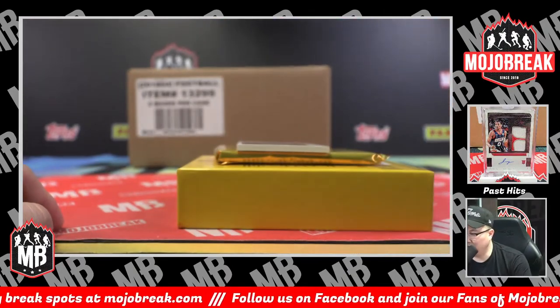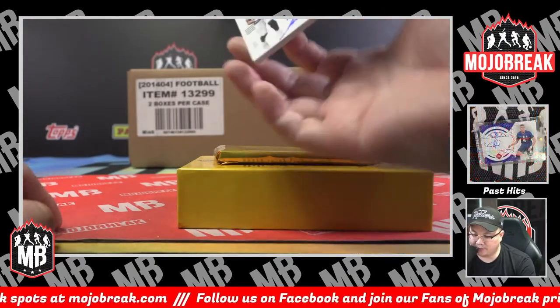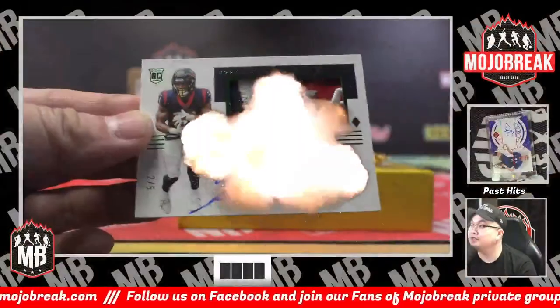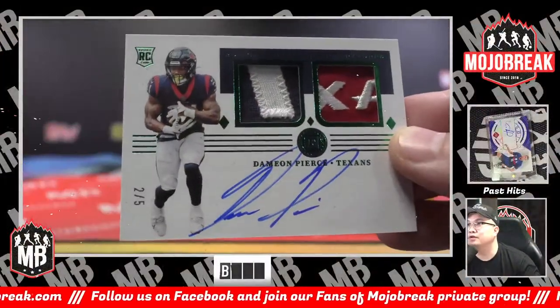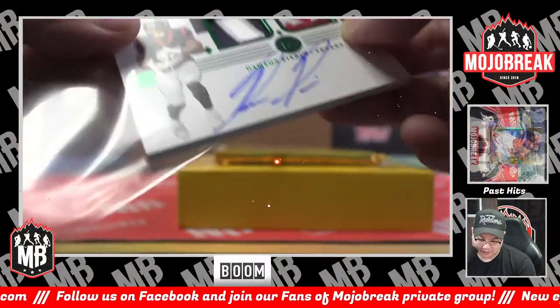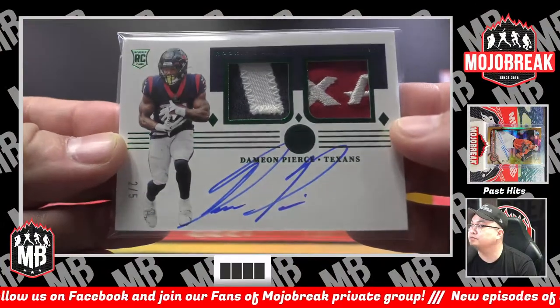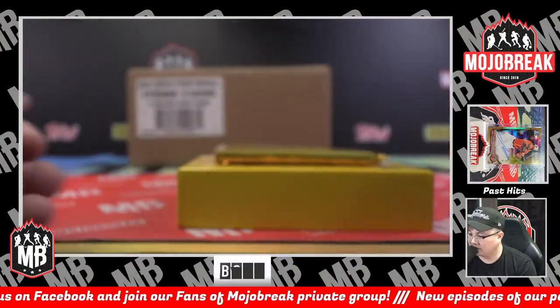And an emerald green rookie patch auto, 2 out of 5, Tank Dell. Texans, you bet, Texans. 2 out of 5. Emerald green dual window rookie patches. Nice hit.